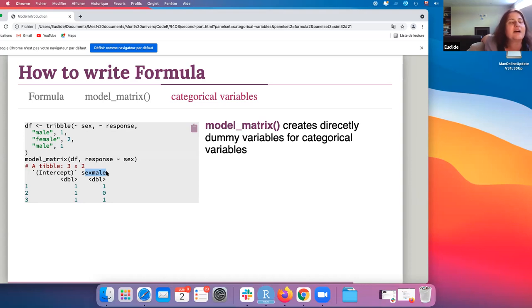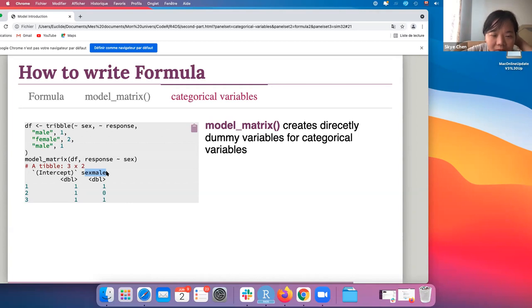Otherwise there is no variability. We need to have enough, it's because of the degrees of freedom, stuff like that. I don't remember exactly, but I used to run a lot of segmentation and we always remove one. At least the model matrix shows you exactly what is happening in the model.